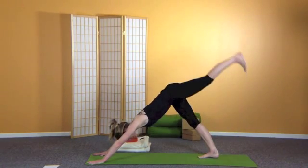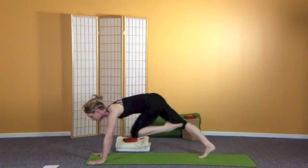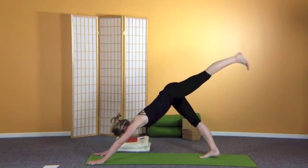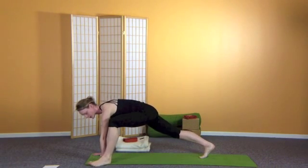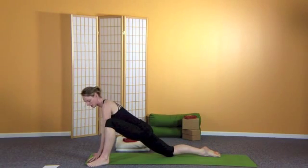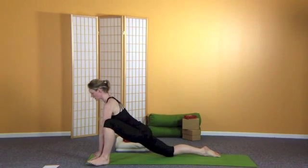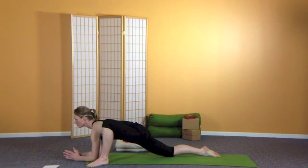Inhale, your right leg up, and then exhale, directly forward. Inhale, left leg back. Exhale, left knee, left outer arm. Place the foot down. So drop the back knee, flatten the back foot. And again, your choice. You can stretch the chest open with the fingertips. Stretch the chest open with the forearms down.